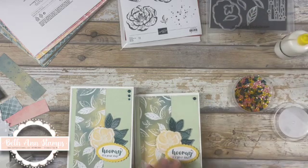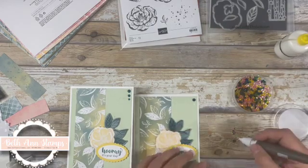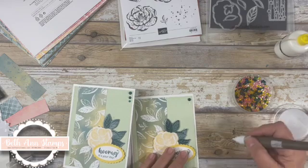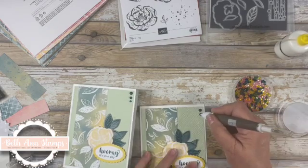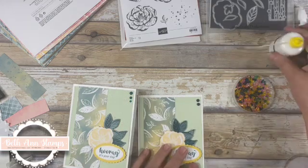I think this is another big one. That's all right, we'll do that. They might all end up the same size this time.